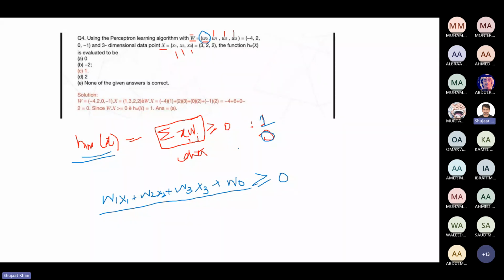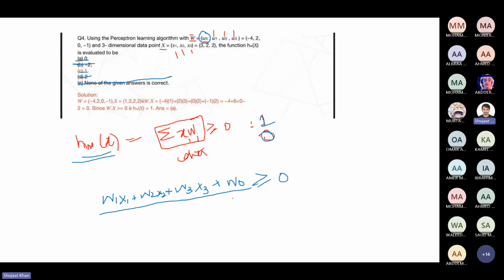So the first thing you can easily see from this question is that you have two possible outcomes, one or zero. Either this one is true or this one is true, and this one is false. I mean, the wrong one. Because none of the above given answers is correct, this could be an option, but we know it's either zero or one. So we only have two options, zero and one.